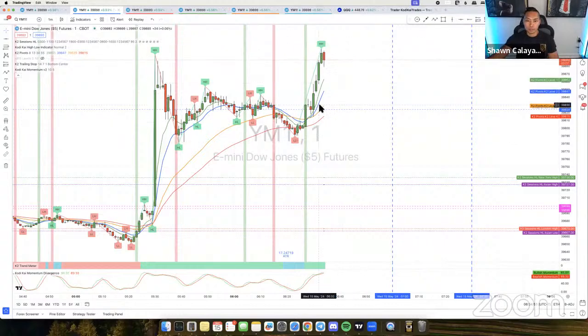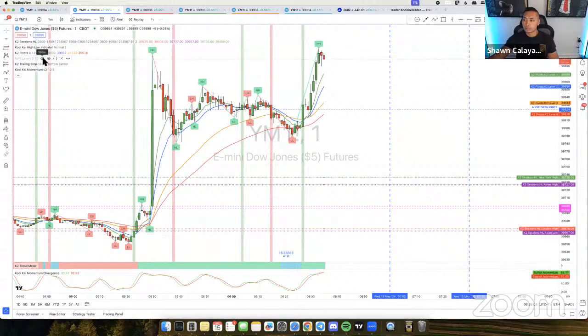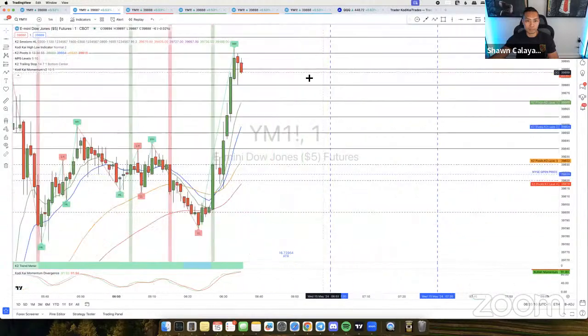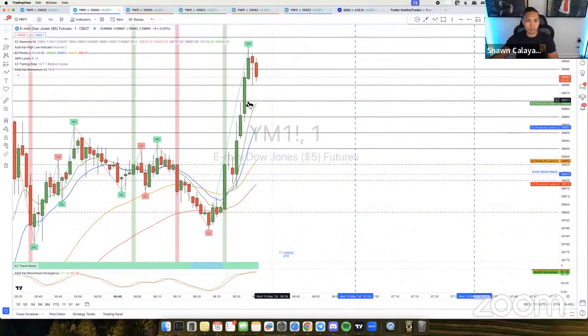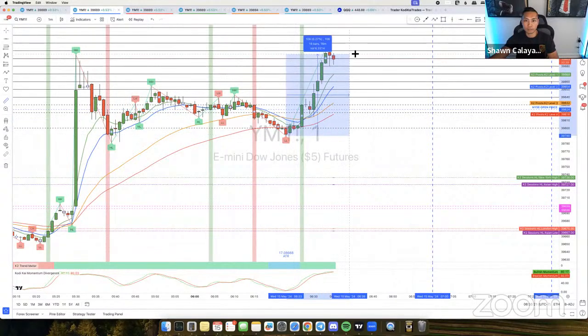All right, so price is kind of just ranging around this area up here. We have the higher high. It's not established yet, so once it's established, I'll mark up the structure. Let's see. There's a possible MPS setting up right here as well. Yeah, so this would be an MPS. I'm not going to take it right here because, like I said earlier, for me personally, price looks a bit overextended from this point.